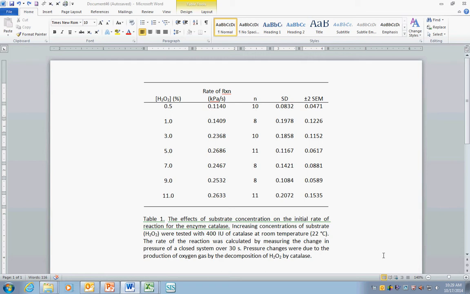Welcome to this short screencast where I'll be stepping you through how to make a table and a caption such as this in a Word document. And this makes it look a little more professional and how you'll be seeing tables presented to you in papers as well as on the AP exam.